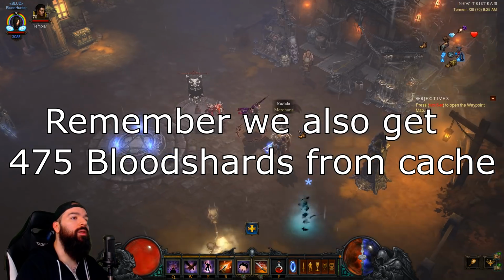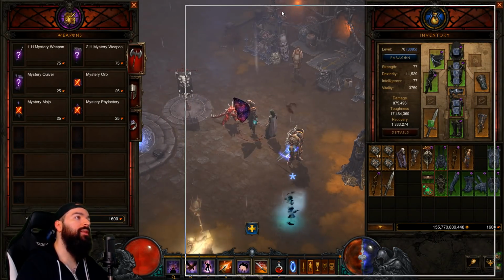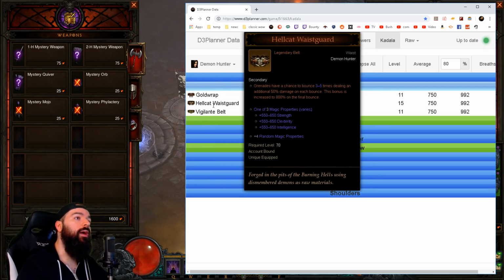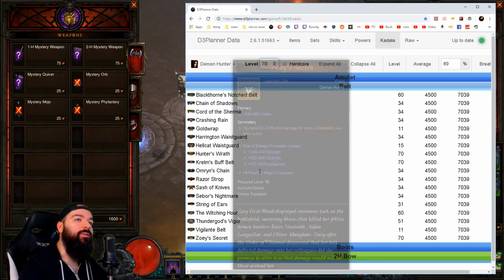Okay, so level 1 blood shards really limit the item pool, and I'll bring that up with the blood shard calculator right here. So for instance, if you wanted a Demon Hunter belt at level 1, let's go ahead and show you. There's a 1 in 3 chance to get the Hellcat. Obviously you can get yellow items and stuff like that, but if you were to get a legendary, you have a 1 in 3 chance to get a Hellcat if you roll at level 1. If you roll at level 70, you can see the amount of options that's available.